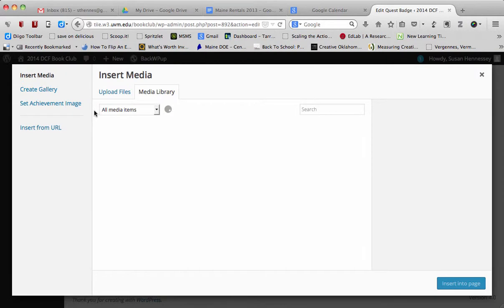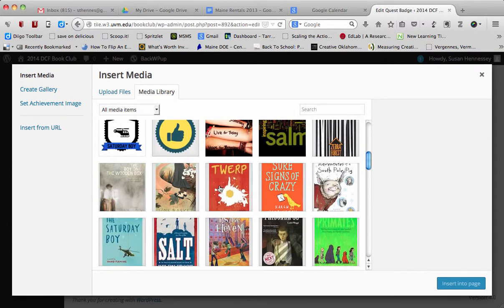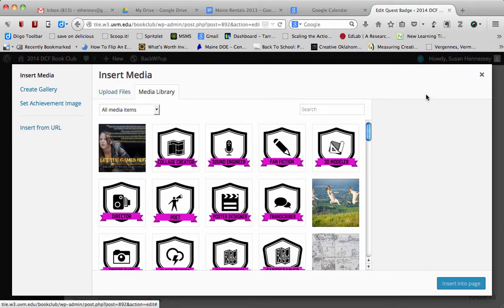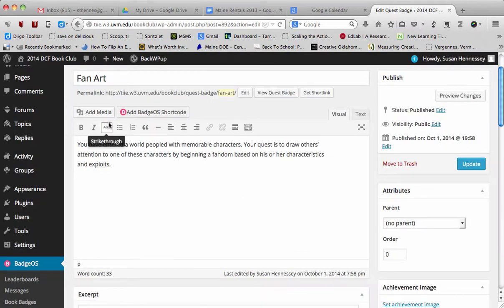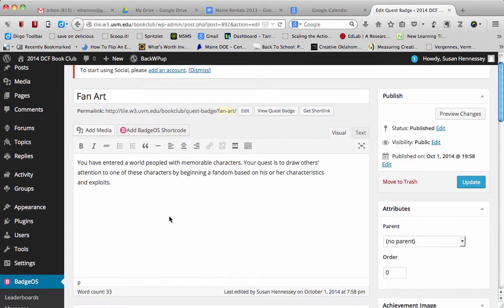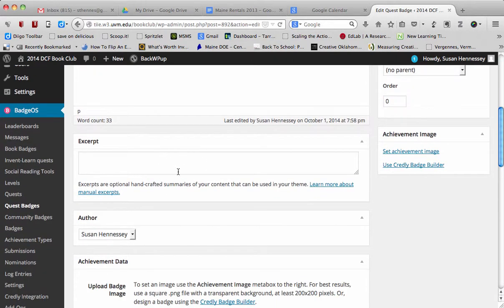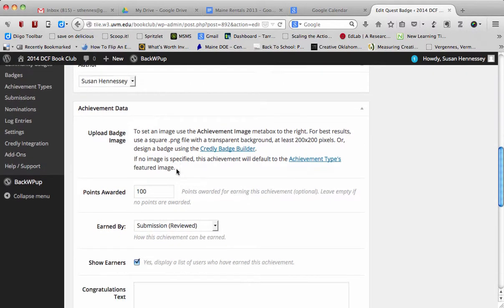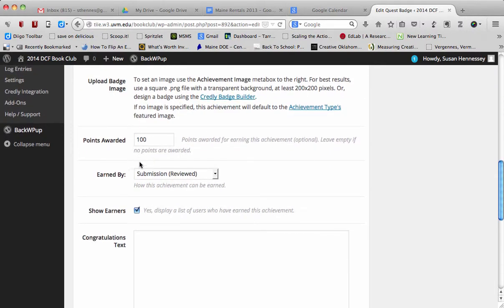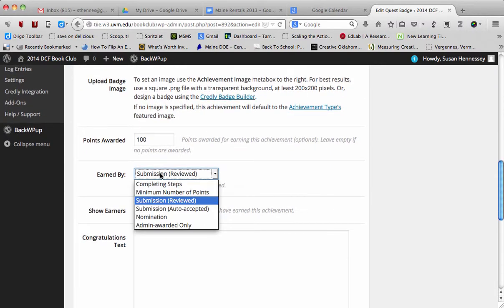And if I wanted to go ahead and add a picture, you see that the images are already uploaded here, or I could just upload a file from my computer. So anything can be added in here, links and tutorials even for some of the tools we're interested in having them use. An excerpt is just a short summary. As you come on down, you'll see that the points are here and can also always be changed. How it gets submitted is almost always going to be the default. This is submission reviewed, but you can imagine some quest badges where it's automatically accepted when they've done something, logged in or contributed to a threaded discussion or something like that.